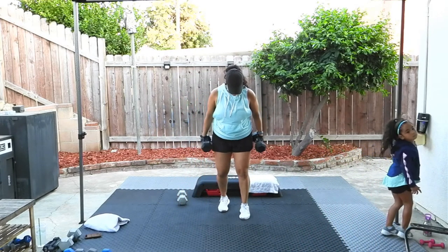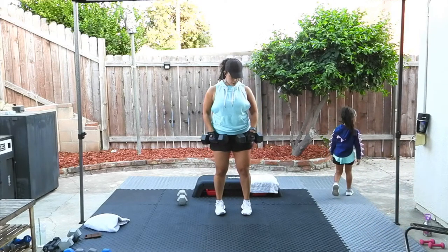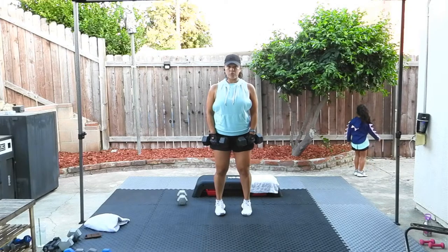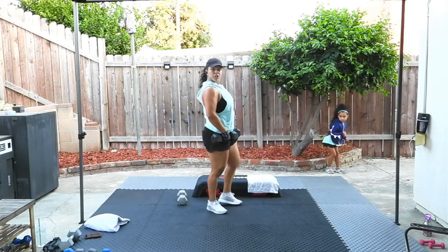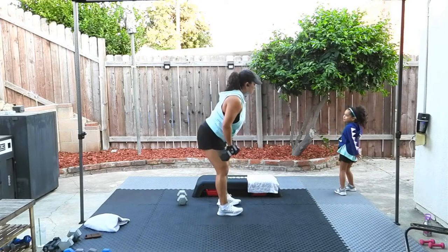All right, picking up both weights, standing up nice and straight. Roll the shoulders up, back, and around. Okay, ready? We're gonna start with a deadlift. Straight leg deadlift. We go down, two, up, two, down, up. So you wanna push your hips back, tighten your abs. It looks like I'm a T-Rex and I have a big tail.